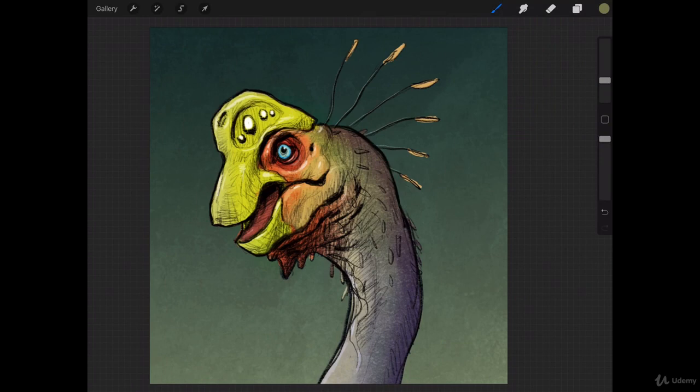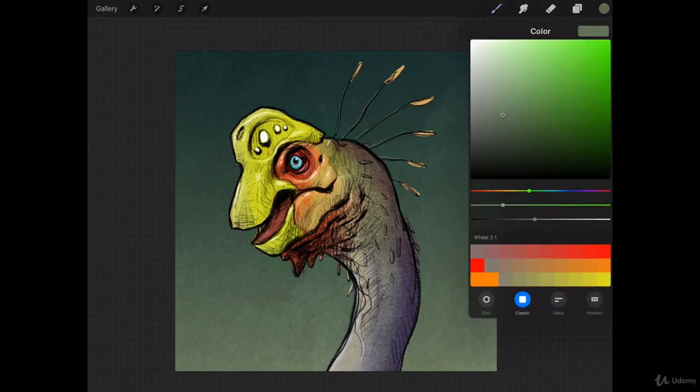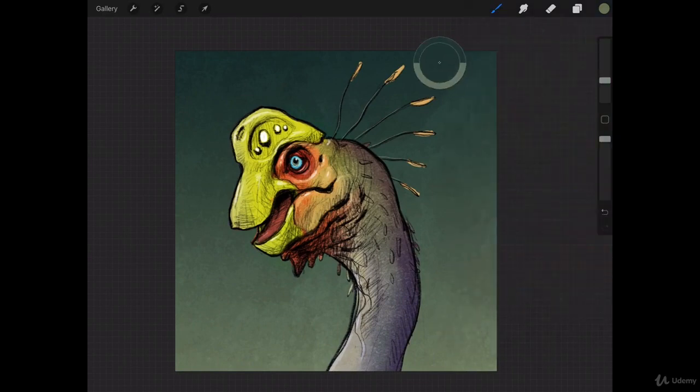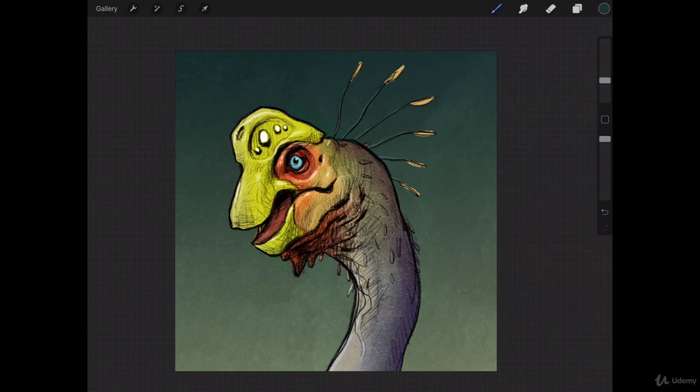Now, the reason that we do this is because we want there to be a focal point. If everything is equally saturated, it's going to be really hard for people to know what to look at, right? So while this image, even the background, we can color pick that as well and see it's very desaturated, almost gray. And even up here where it gets a little bit more saturated, it's still nowhere near as saturated as the actual oviraptor's focal point, which is his face, right?